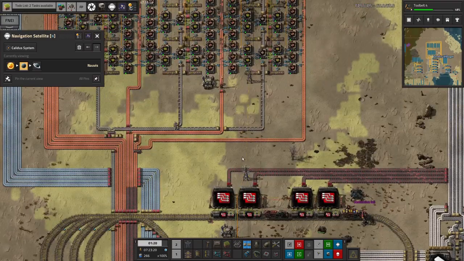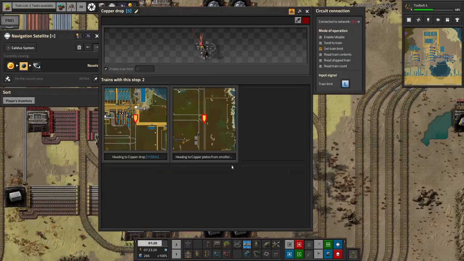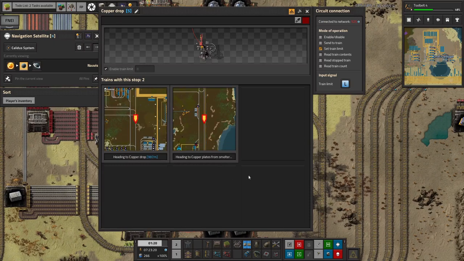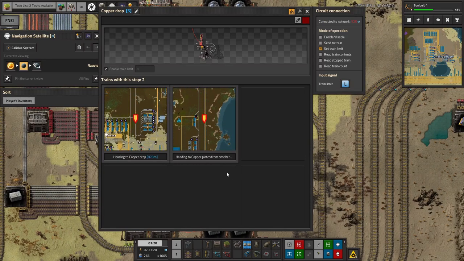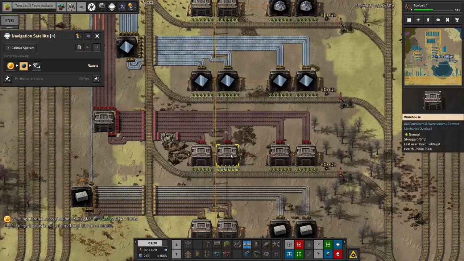I say all should be well. We seem to be running out of copper again. Is there a copper train on its way? There are a couple of copper trains moving around, so probably one of these is on its way here. Probably this one actually is on its way over here. So that'll sort that out.